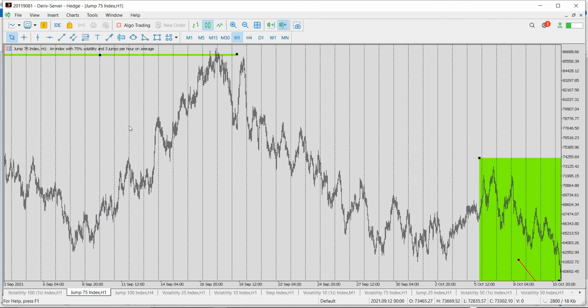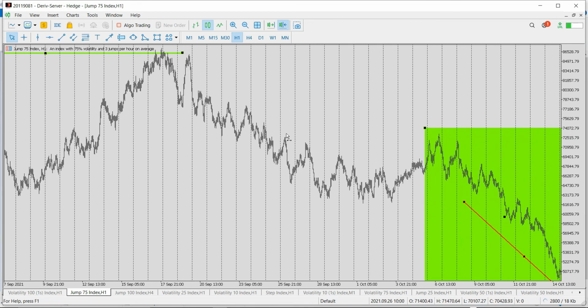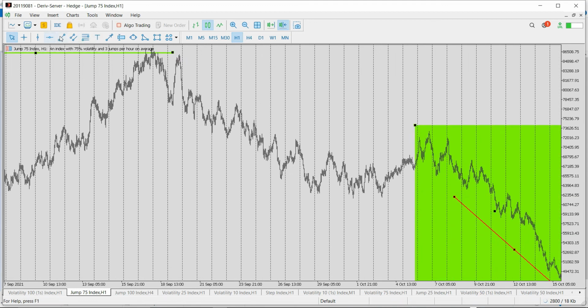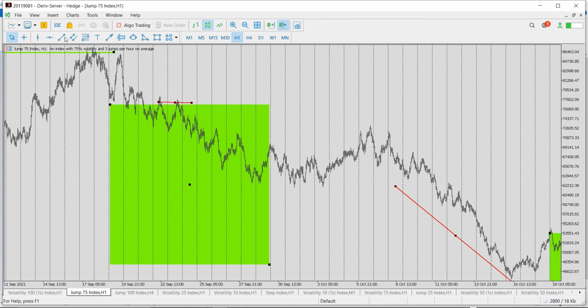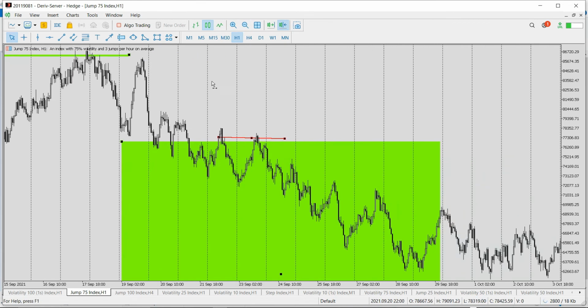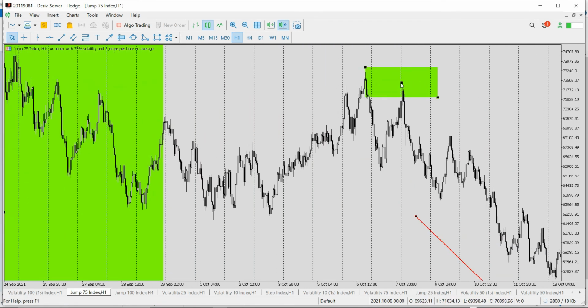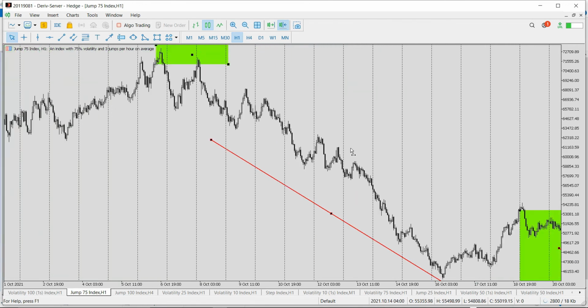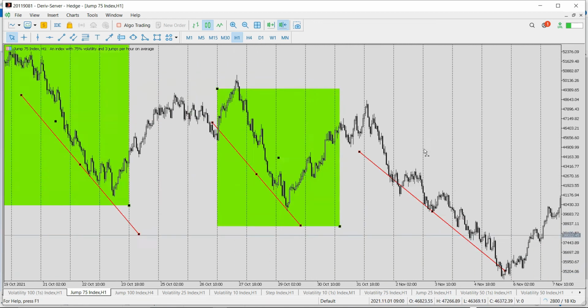So this is where in our H1 we identified our double top, but you could as well wait. Okay, look at this. This is a good entry. This is also a good entry right here, but I'm going to make reference to this particular one here. Look at this. You're going to enter here. This is another good entry point. So this is where you could also enter the market here and take it as far as you can see, guys. So it depends on where you want to take profits.